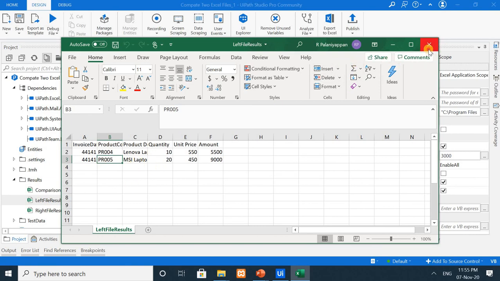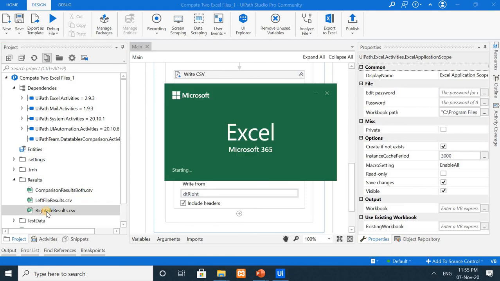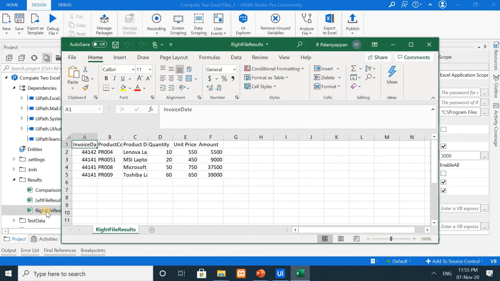Let's see the right file now. Right file also has the same thing, right? Because of the date mismatch, this is listed here, and because of this product code mismatch, it's listed out here. The entire row will be mismatched.